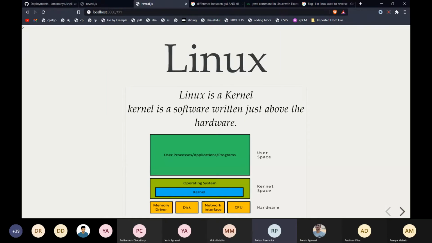So is that purely graphical, or is there any kind of command line interface related to it? Windows has a command line interface as well. You can obviously interact with Windows in a command line interface, but most Windows users use the GUI, right? But you can, that is the PowerShell you are talking about, right? PowerShell is a shell.